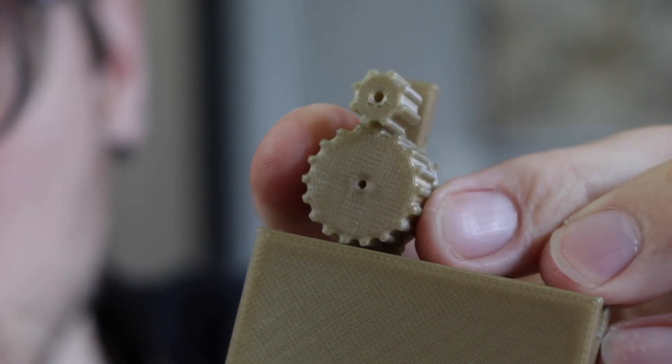Now in order to get here, I went through quite a tuning process, and these are all the different prototypes I made before I got to something that worked. To start out, I just wanted to test whether the general principle could work and whether I could print gears that would rotate well when the tape is pulled through. But I did realize that a lot of my dimensions were wrong and that I really needed a second bar on the other side to hold either side of the gear, because if I just have it on one side, the rotation doesn't work very well.